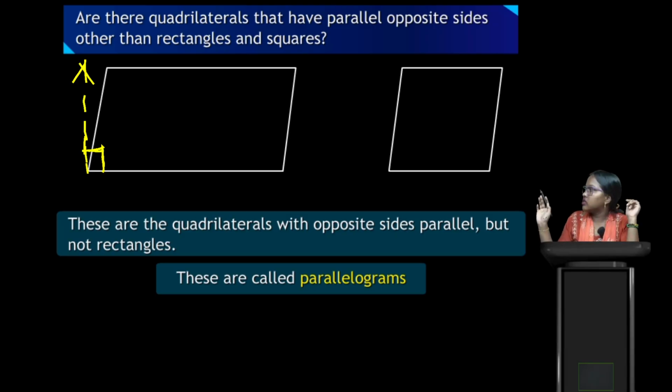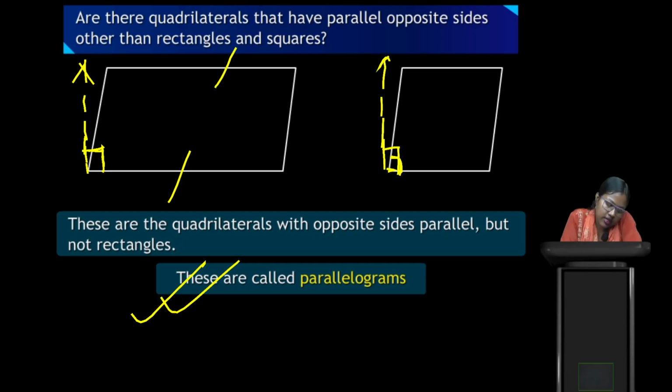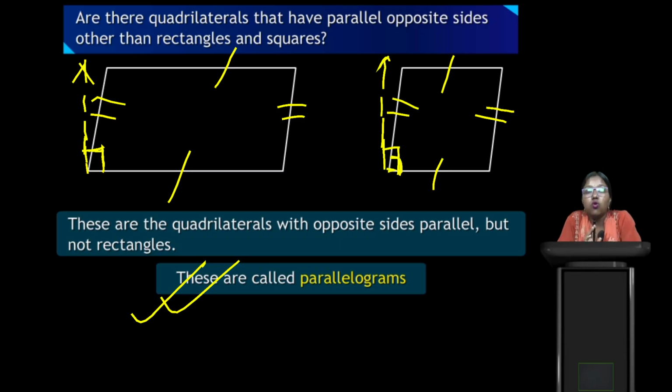So due to the inclination, this angle is not 90 degrees now. Okay, same for the case of the square also. When it was 90 degrees, the position of the side was here, but now due to the inclination, the angle is not 90 degrees. So these are called what? These have some special name. You can see opposite sides are still parallel to each other, but no angle is 90 degrees now. That means we can't tell that these are a rectangle or a square.